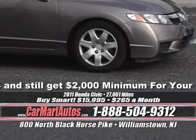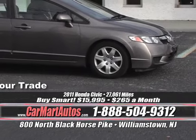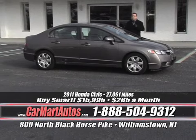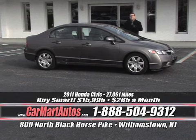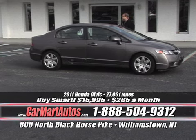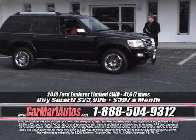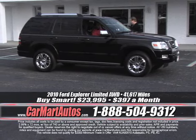Most of the vehicles you see today are still covered by the original factory warranty bumper to bumper — that's the confidence you have when you come to Car Mart. Look at the price: $265 a month. You're buying a Honda Civic with bumper-to-bumper coverage, Carfax certification, lifetime oil change, and the friendliest staff in the business, for just $265 a month — no money down, guaranteed $2,000 for your trade. Credit rates as low as 0.9% — it's like paying cash.